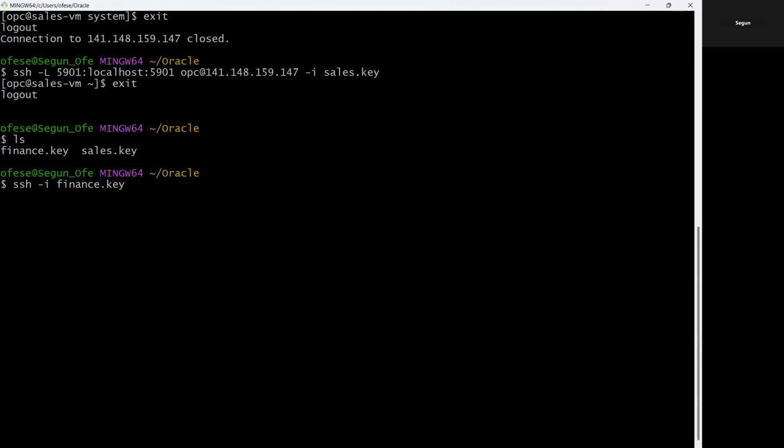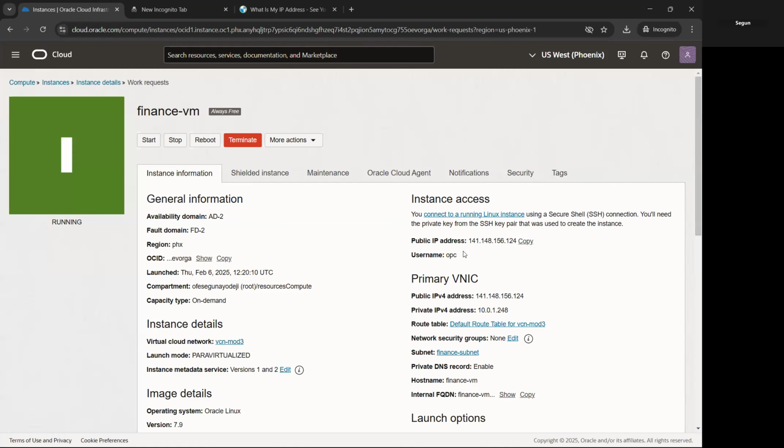Then we'll do opc, which is the username of the instance, at the public IP address.